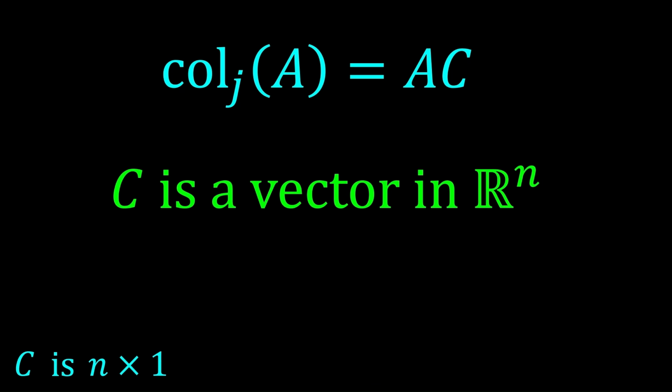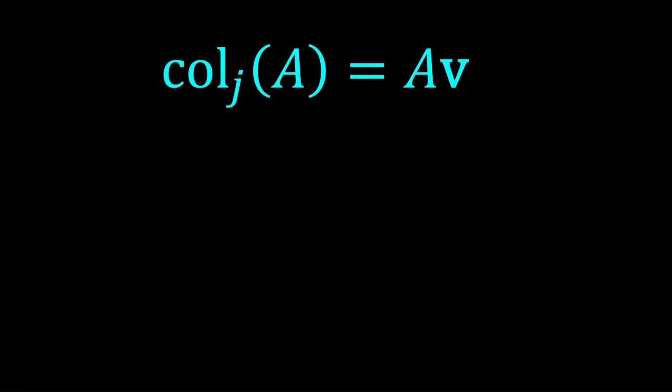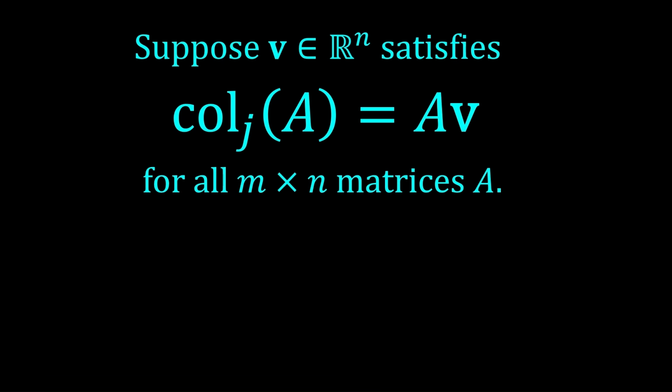So this is a bit misleading. Let's just call it v instead, so it's just clearer that this is going to be a vector. So we're going to look for this special vector v such that multiplying A by v will extract the jth column of A for all matrices A. Now, because this works for all matrices, we can actually be a bit clever and choose a specific matrix which simplifies things. Usually we would do the identity matrix, and you can see why, because this gives v equals the jth column of the identity. So there we go. The special matrix v is actually going to be a column of the identity matrix.